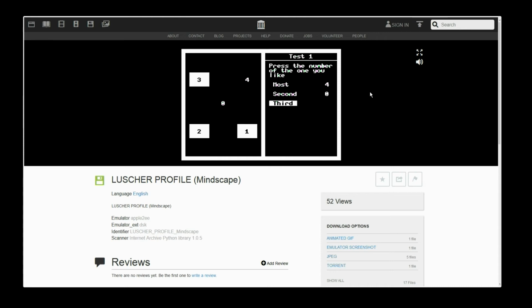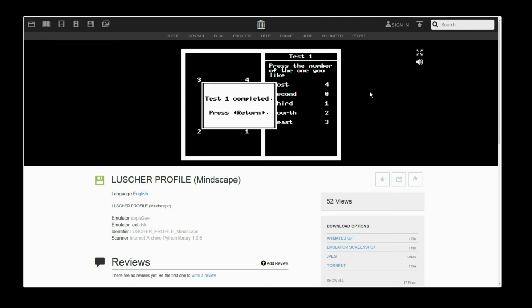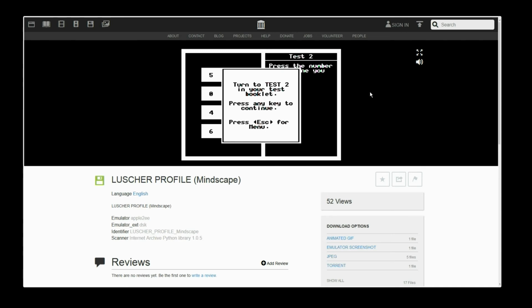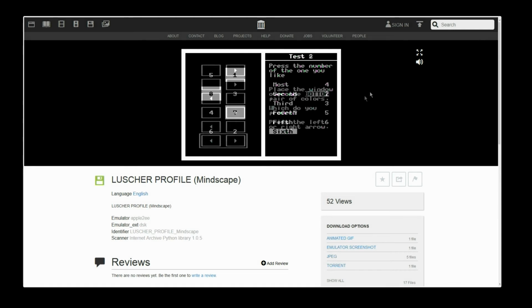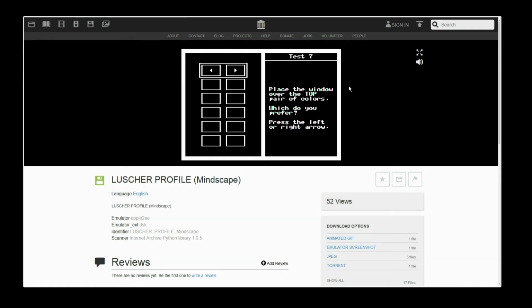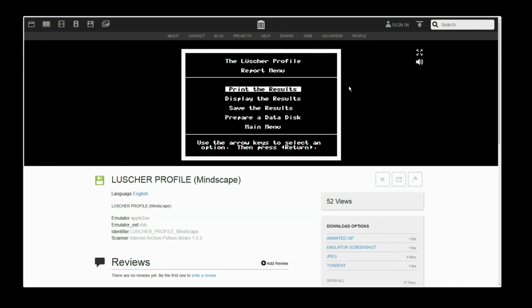It says status, psychotic, neurotic. Oh, my gosh. Test 1 completed. Okay. Turn to test 2. Wow. This is going to be very, very boring. All right, here we go. Display the results. We're going to find out what kind of personality entering random inputs from the keyboard has.